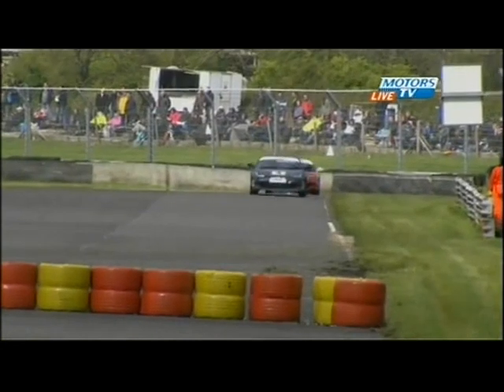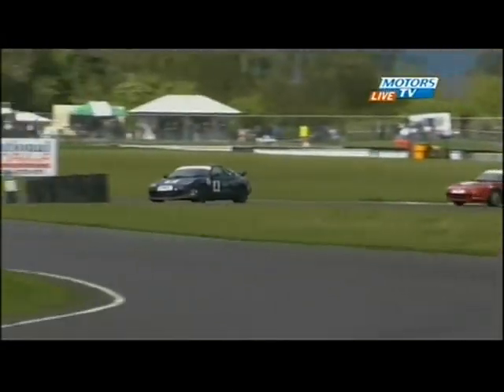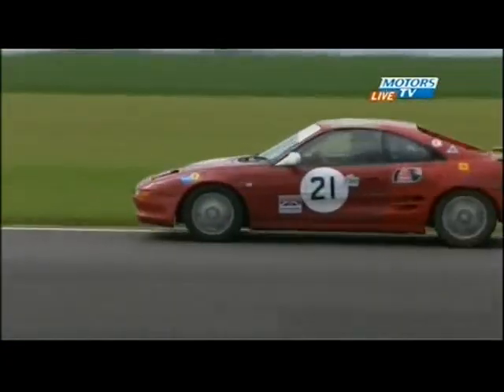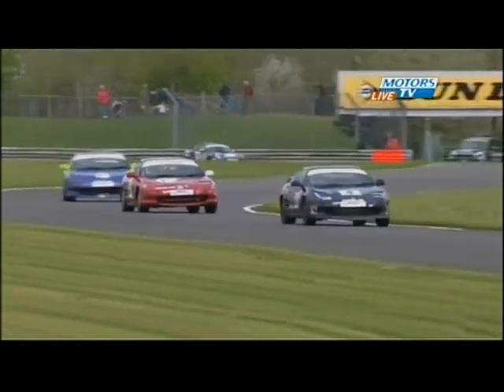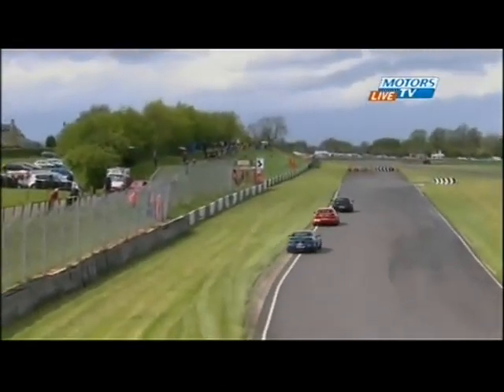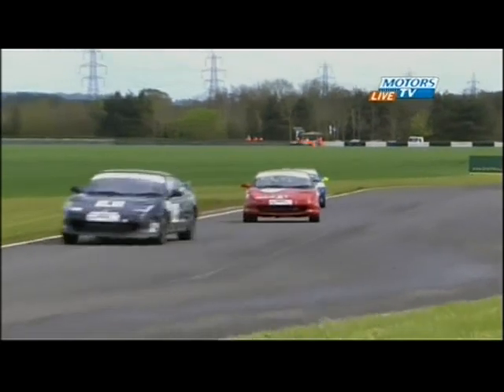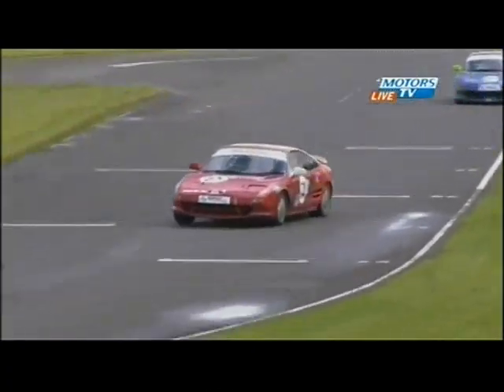A bit of a twitch there from number 21 just trying to have a look up the inside to snatch the lead again — that's where he made the mistake on the previous lap, so not one of his favourite corners today at Combe. Ben Rowe, having had that big tank-slapper earlier in the race, is still on the tail of George Robinson, who may not have the pace to pull away but is not making any mistakes. He's driving his own lines stoically up front and defending very strongly. While he's keeping Ben Rowe at bay, Matthew Palmer in the blue car is coming back at them — if there's a battle for second that's going to play right into the leader's hands.